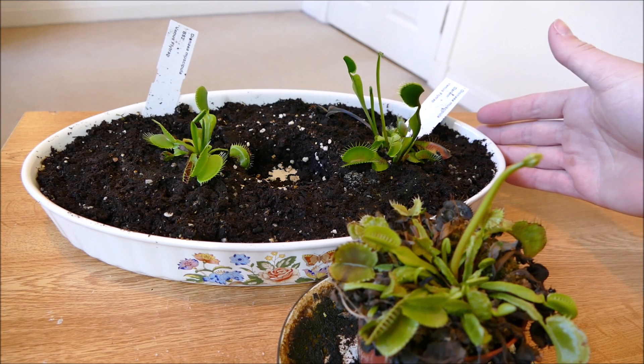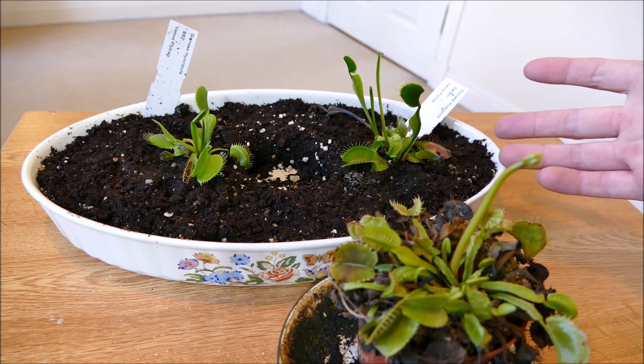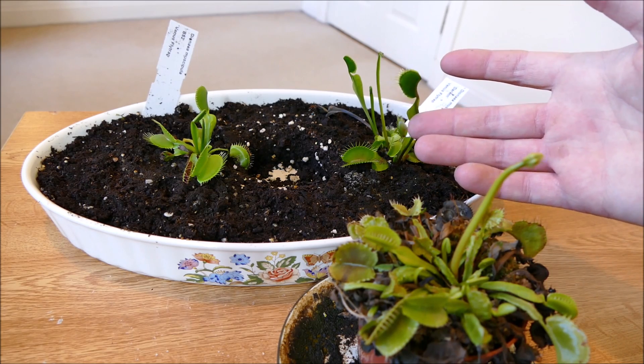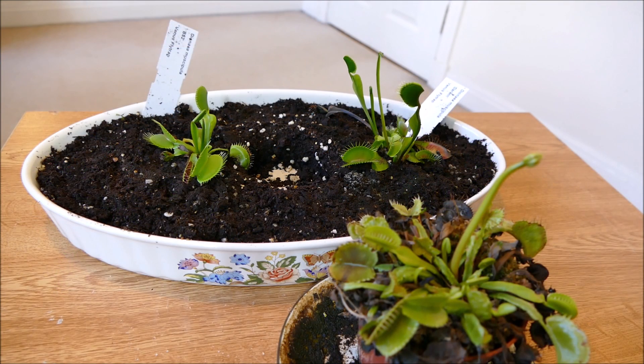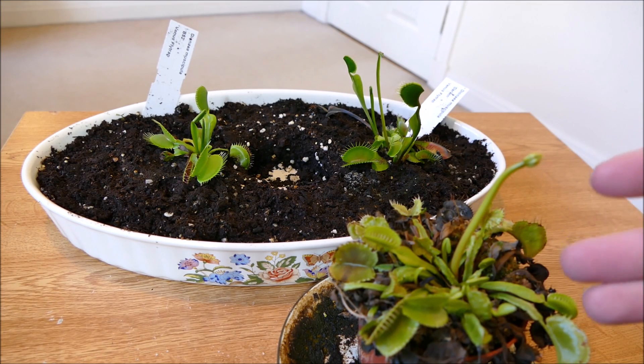You've probably seen recently my big ones, my giant ones at the back here. They were planted quite recently and they've put on a huge amount of growth since the last video. I'll show you a picture of what these used to look like just a few weeks back. As you can see they've put on a lot of new growth — really nice green colour, quite a dark green — whereas the one that's been left outside is a much lighter green colour.